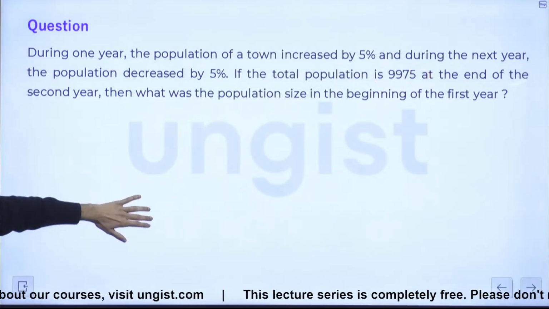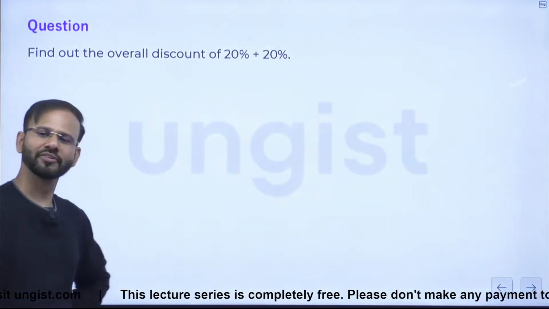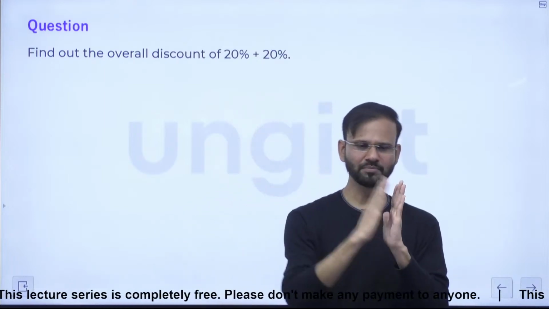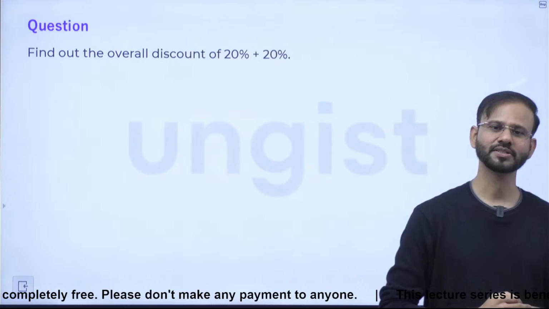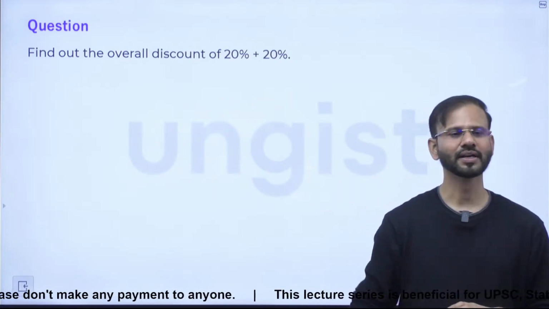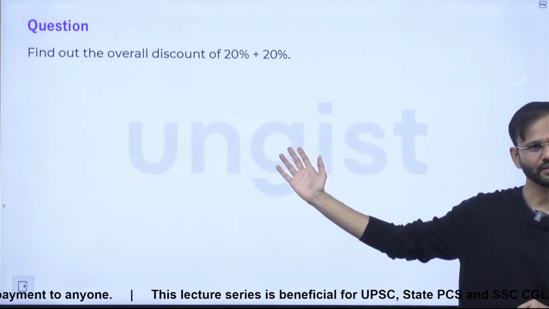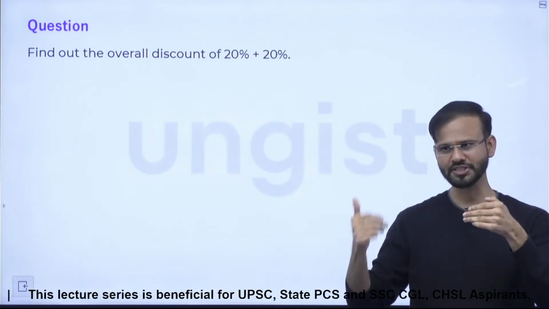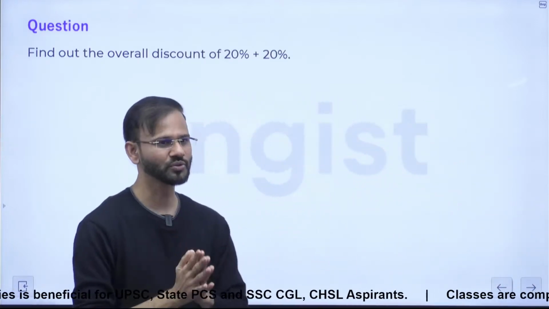एनीवेज, चलिए जरा इसको देखिए गाइस. यस, फाइंड आउट द ओवरऑल डिस्काउंट. एवरीवन, डिस्काउंट ऑफ 20% एंड 20%. मुझे बताइए 10 becomes 8, 10 becomes 8. What is this? 64 means yes, 36% discount. Guys, yes or no? एक बार पढ़िए. Right? 10 becomes 8, 10 becomes 8. So 100 becomes 64. What is the discount? 36%. Everybody, yes or no?